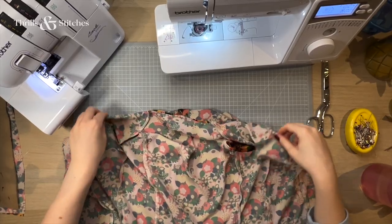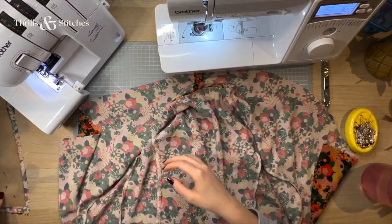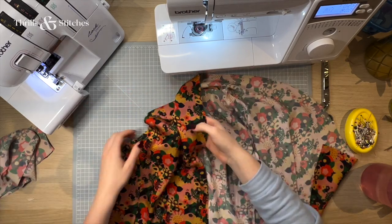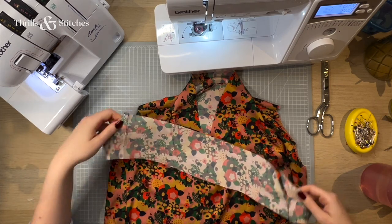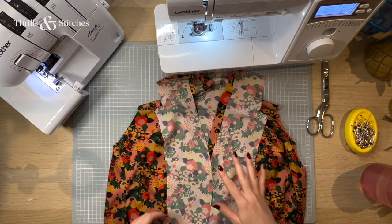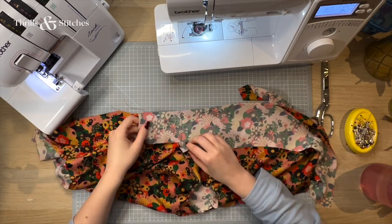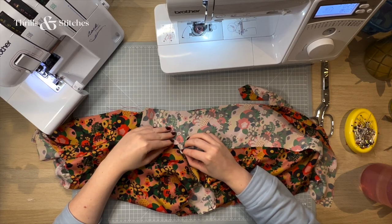All right, everything is pressed and prepared, and now we can add the lapel, as far as I'm concerned, which looks like this. So the way this works is, I'm gonna place the bodice in front of me, and then I'm gonna grab the lapel sides, and I'm going to try and pin them in the right position. So obviously right sides touching, I'm gonna start with one side over here. And again, I need to push the lapel in a position where this little corner here matches up.